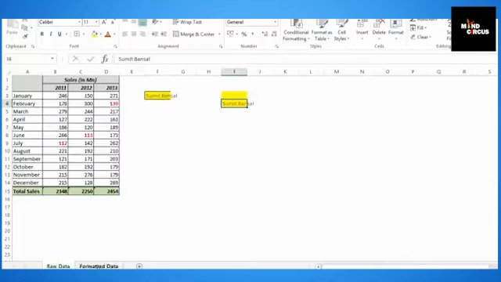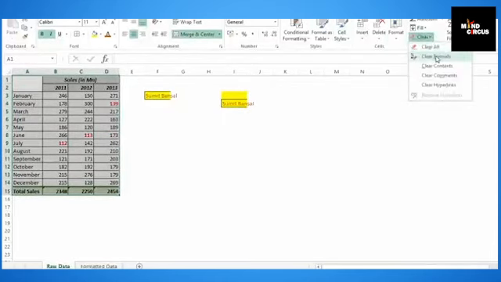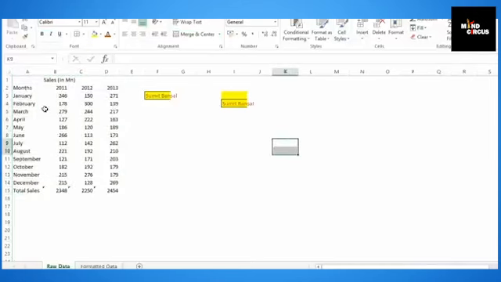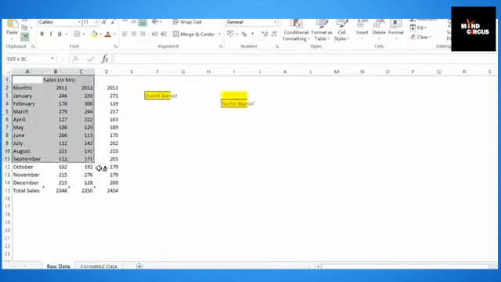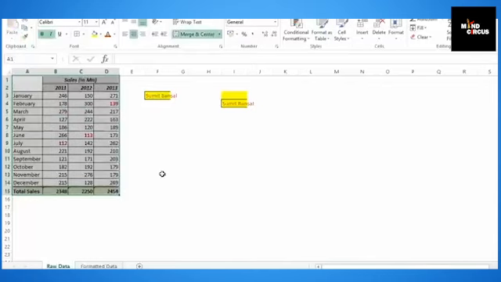A very good example for this would be to show you how I can simply copy the formatting from here and apply it to raw data. So let me first select this raw data and clear all formatting. Now you can see that this is the raw data format that we initially started with. Now if I go to the formatted data, select this entire range of cells, click on Format Painter, and go back to my raw data and simply click on it, select this and leave the left mouse button, it copies the entire formatting, and you can see this is exactly the same.